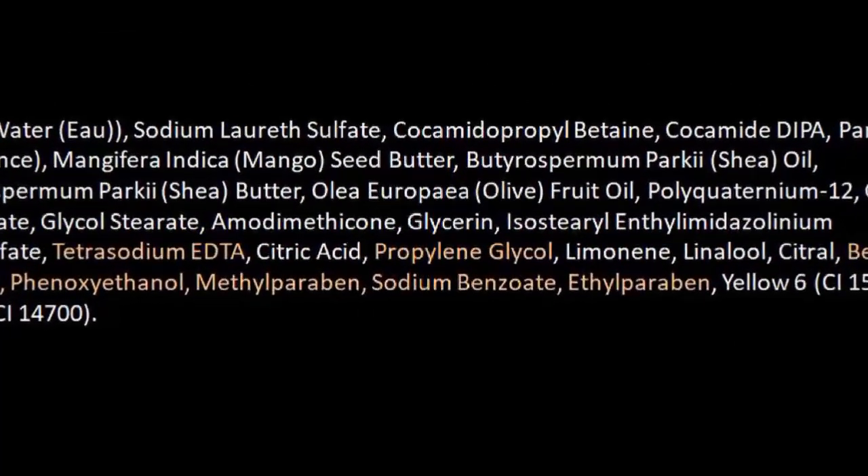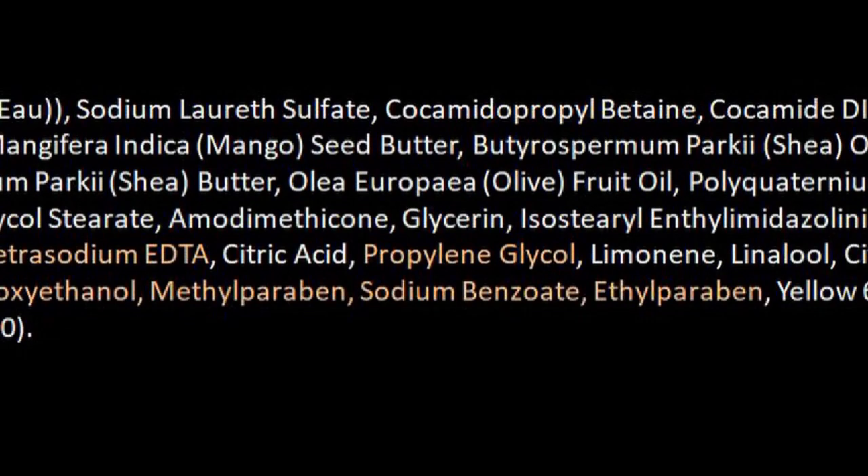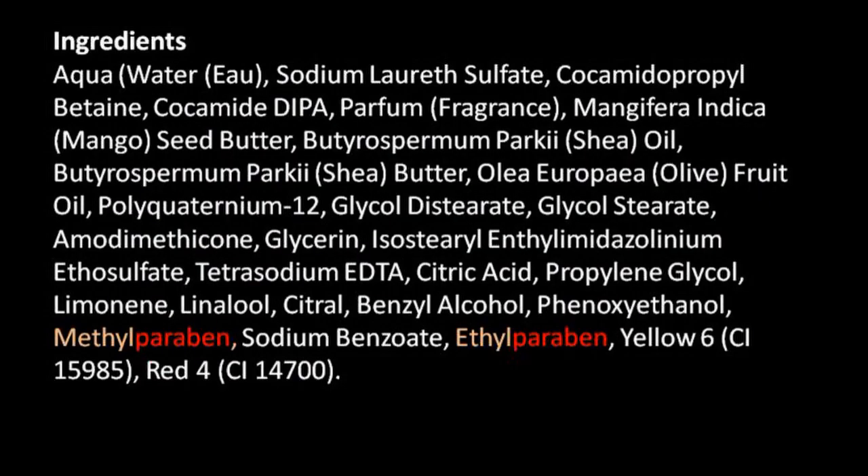The rest of these are all preservatives. Propylene glycol is in most carbonated beverages — it inhibits bacterial growth and evenly distributes fatty acids. This shampoo has methylparaben and ethylparaben, used as antifungal preservatives. These are dangerous because they're endocrine disruptors. On the label they'll have some type of -PARABEN, and they can also be BHA, BHT, or triclosan. Some are referred to as hormonal active agents. They disrupt your endocrine system, causing cancerous tumors, birth defects, and other developmental and reproductive disorders.